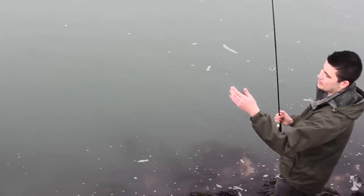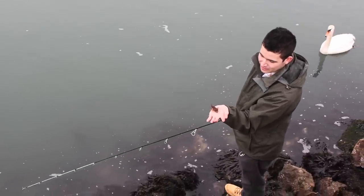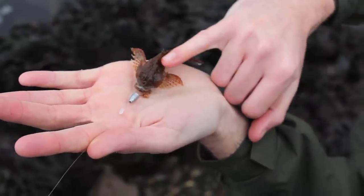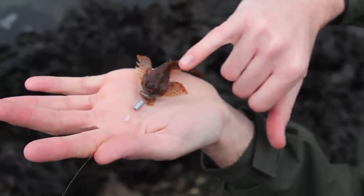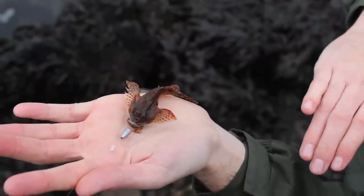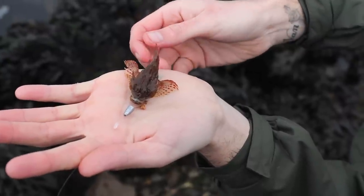Yes, we have one on! This is actually a very nice little fish. It's what we call a scorpion fish or a bullhead — very, very pretty fish. Not poisonous at all, although they do sort of look like they could be, because they have got some nice little spines on their dorsal fin and on the head. It's nothing more than protection against a big bass or something that comes hunting for them. But a very, very pretty little fish, as you can see.